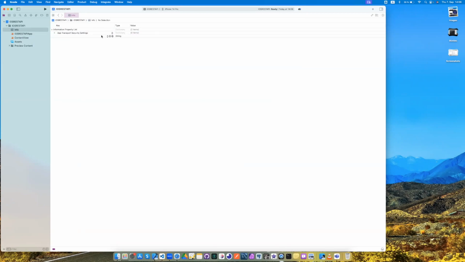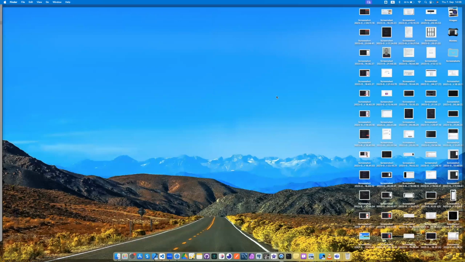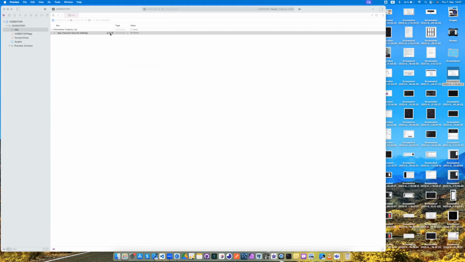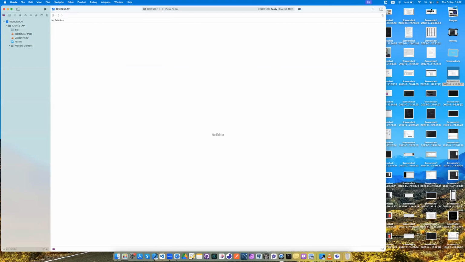Let me check the name again, I'm not sure. I have it here. Allow Arbitrary Loads should be there, and then enter. Okay, now we can continue.